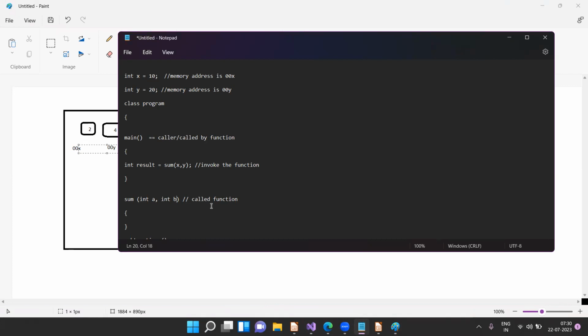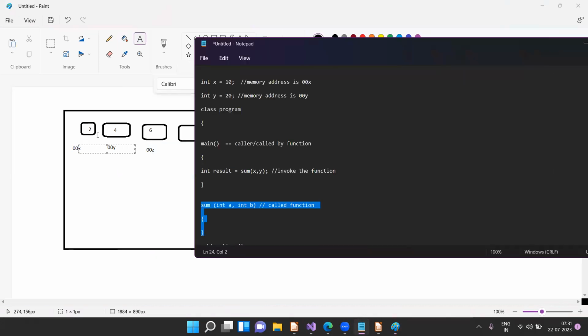Since you are passing the memory address of the variable, when execution starts, the called function has no need of creating its own memory cells. It only refers to the address of the actual parameters, so it directly refers to these variables. It doesn't need to create its own instance.